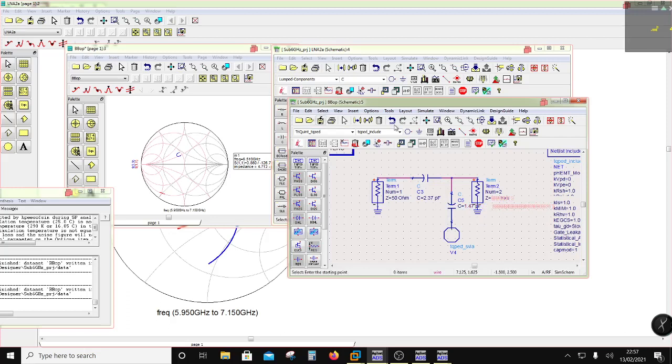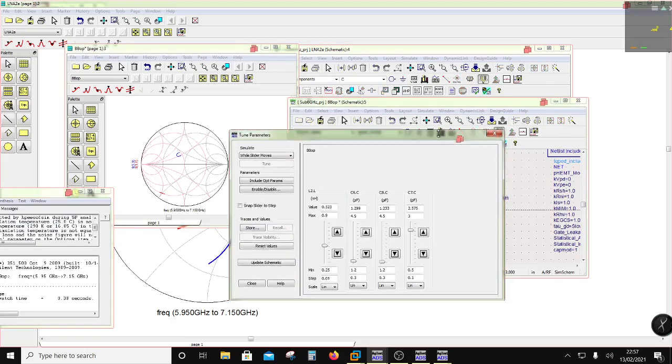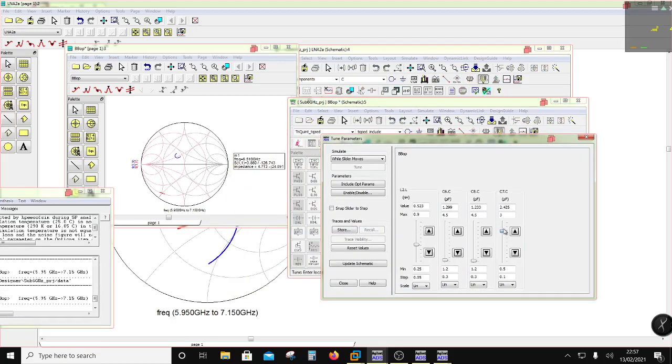Fine. So now the idea is to work with this to make a smallest loop. That's what we are supposed to make. A smallest loop around 50 ohm. So this can be dropped to 1.0. The smallest loop. So this is not going to do that. This is there, but really this is not what is helping. Okay, so for now I'll accept this and say update and close.